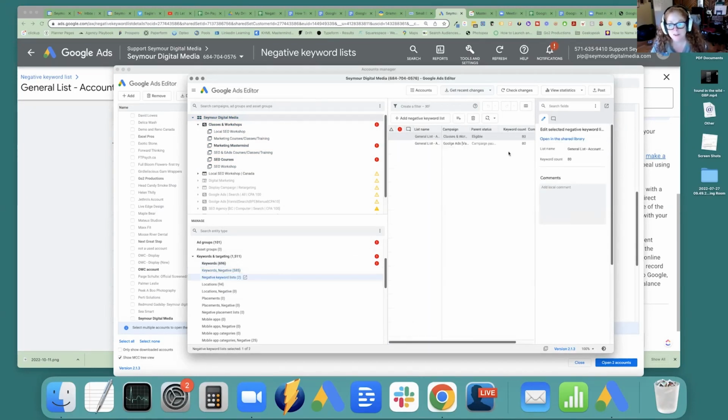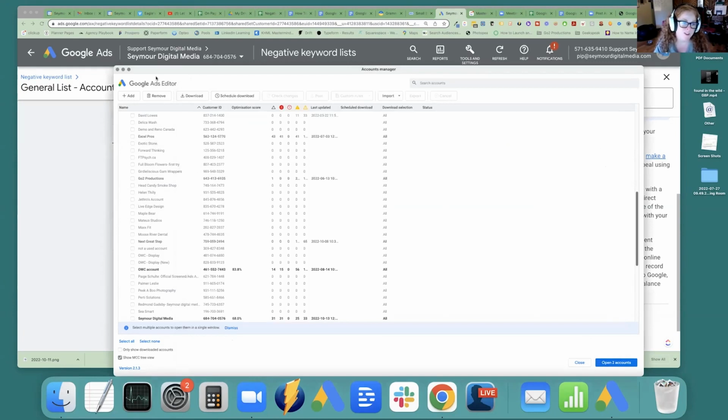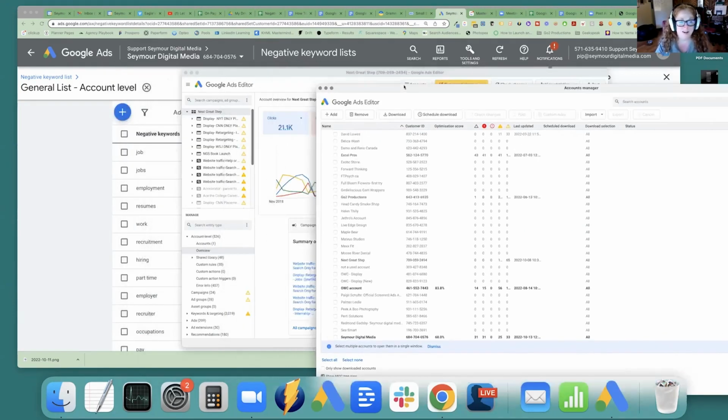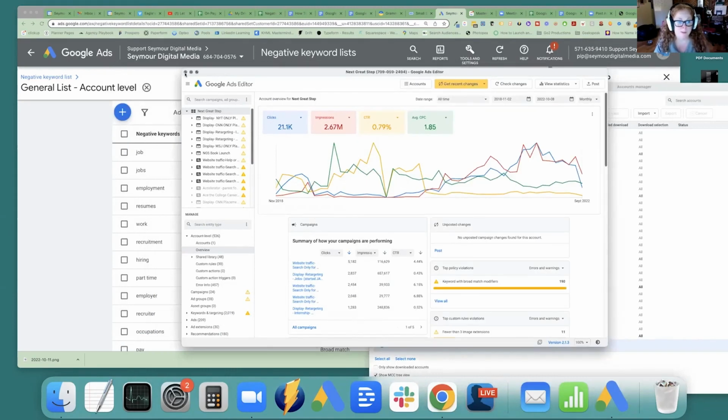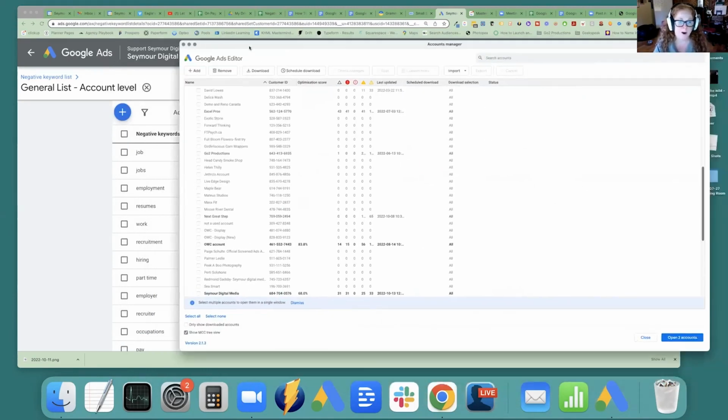Say I wanted to copy this and go to another account. I could do that. I command copy and paste, so you can go back and forth like that. Do I often do that with the negative keyword list? No. Do I do that with things like extensions? Yes. I just wanted you to see how we go back and forth. You're going to download and upload, download and upload, and work between the two. And you'll often notice how I have 3 boxes open. I had the next great step open, then I had the accounts open, and then I had the one I was working on open.